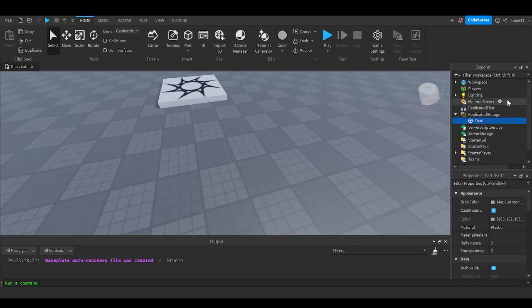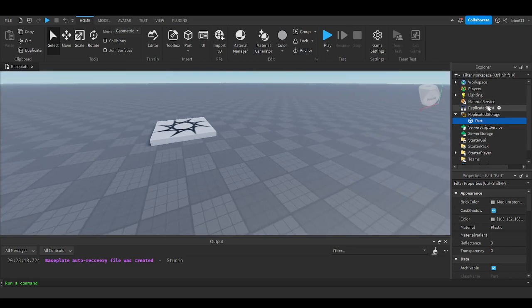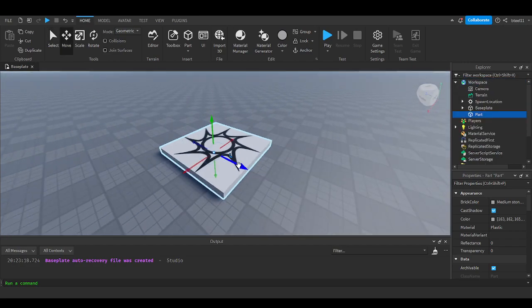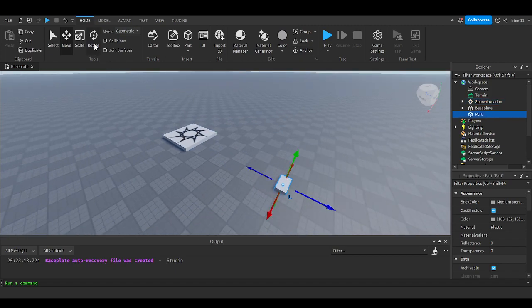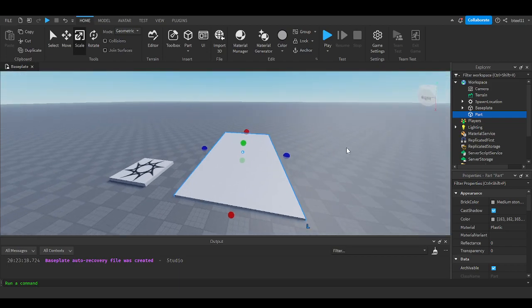Let's say you create something like a house. I'm not going to actually create a house, but boom, house.